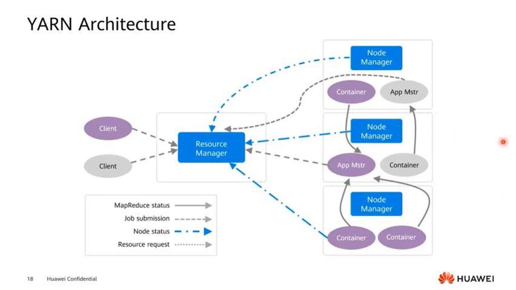In this figure, two clients submit tasks to Yarn. The blue line indicates one task process, and the brown line indicates another task process. The resource manager receives the task submitted by the client, starts and monitors the first container, app masters. App master notifies the node manager to manage resources and start other containers, and the tasks are running in containers.